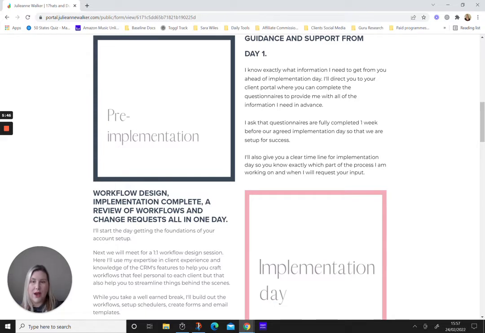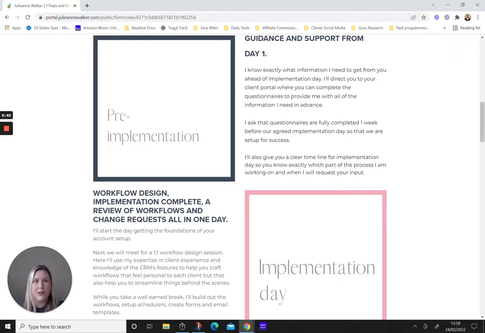So we've broken it up with some pictures, and we've also given a bit more information about the stages of our process. So I want to make this as easy for them to read as possible and as visually appealing as possible. So what I've done is I have added some images in to create that visual element. I have changed the columns around a bit to break up the wall of text, and I've made short bits of information about each stage of the process. So I'm walking them through exactly what they should expect from working with me. And that is also an extremely important thing for you to do.